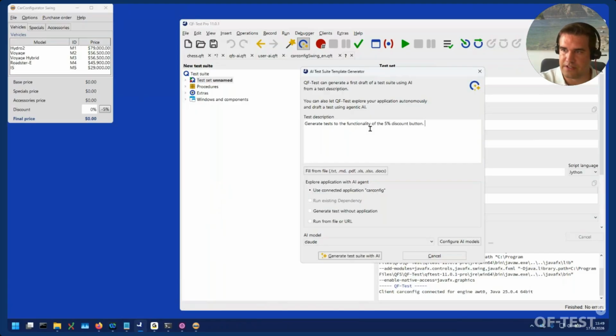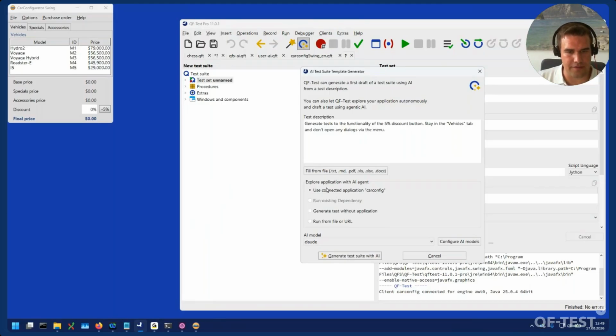And to make sure it doesn't get too extensive, I'm going to say stay in the vehicles tab and don't open any dialogues via the menu.